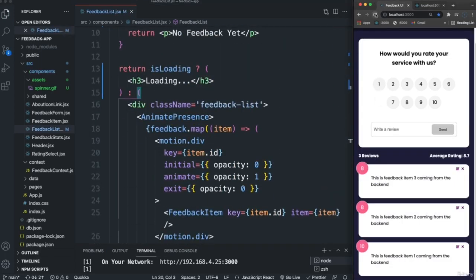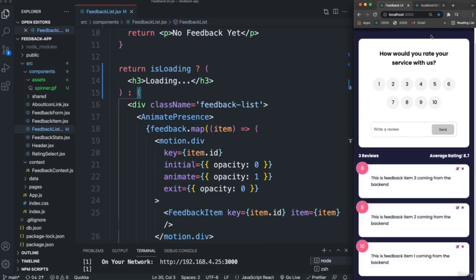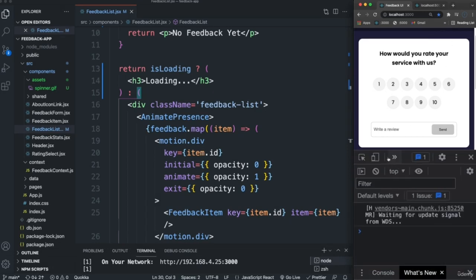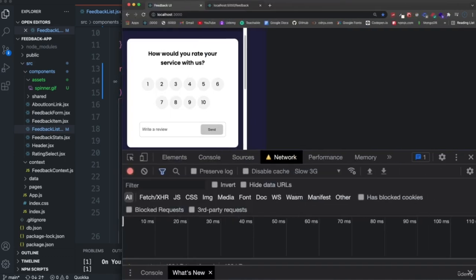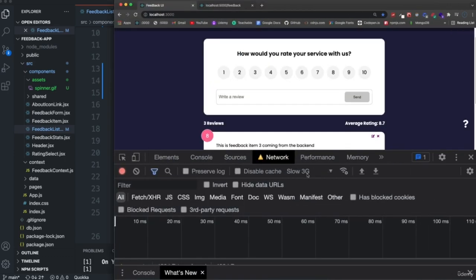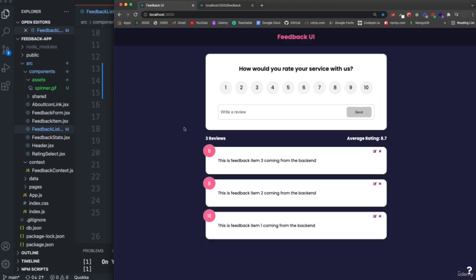All right, so now you can see it flash real quick there. See how it says loading? What you could do if you really want to test it, and if you want to slow things down, you could go to network, and you could go to, actually let's just make this bigger. Oh, I already have it. I have it on slow 3G. Make sure that if you do change this from no throttling to slow 3G, you put it back. Yeah, so I guess that's why it was showing. If I put on no throttling, well, you can still see it flash. But yeah, if you do want to slow it down, you can always change it to fast 3G, slow 3G, and so on. All right, so we know that loading is showing.